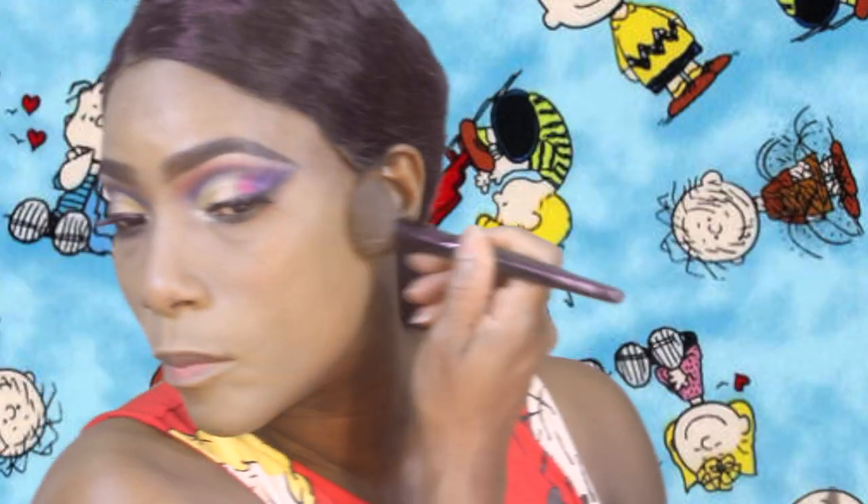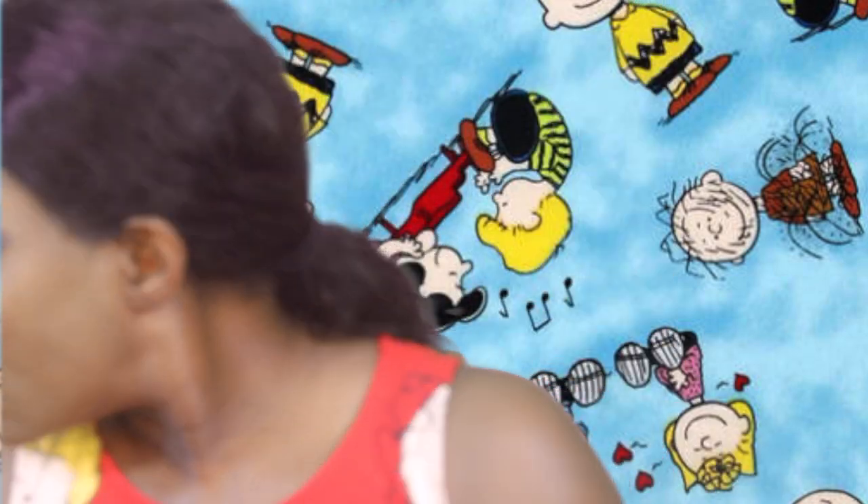For my face and skin, I'm just using concealer. I've been using concealer this whole summer and have not used any liquid foundation at all. If you guys want to see the routine I use for summer that's been working for me, let me know — just thumbs it up and leave it in the comment section so I know you want to see it.